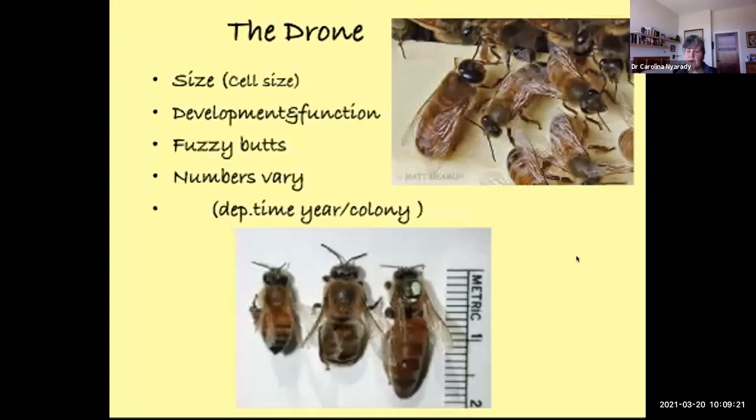And so they are produced in early spring, just as the pollen and the nectar season is starting to get going in that area, because you want to have males present, particularly during spring, when hives that have overwintered and are strong might need to swarm, and you're gonna be developing new queens that need partners to mate with. And so you'll start seeing their numbers appearing in the springtime. They'll hang around the entire summer in order for there to be mating opportunities if there is a need for it. You will still see them in the fall time period.